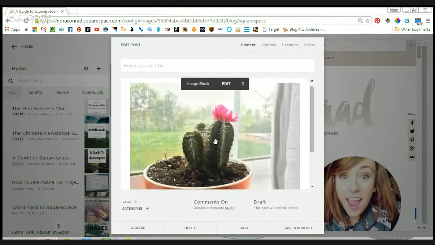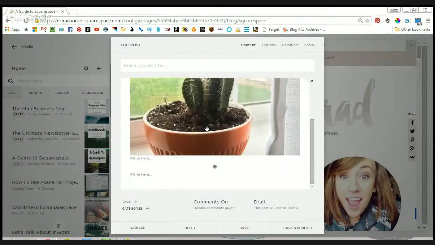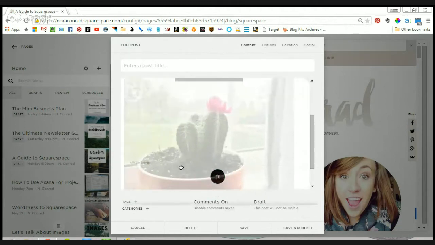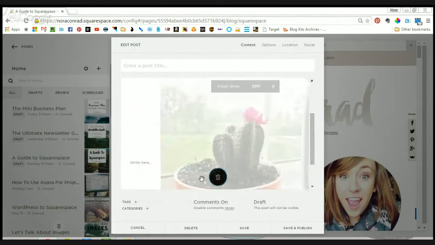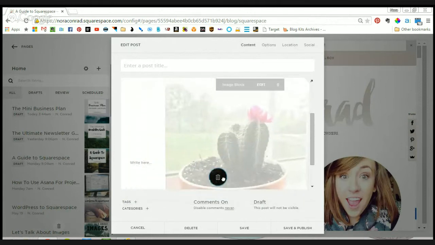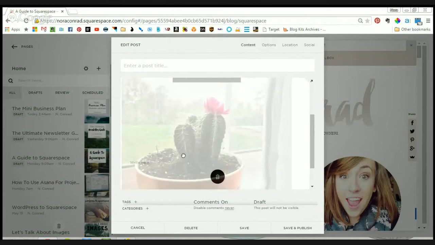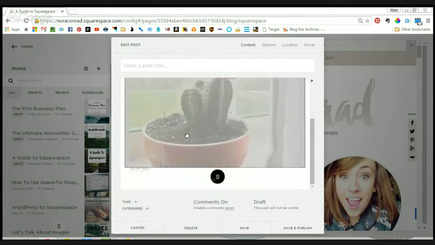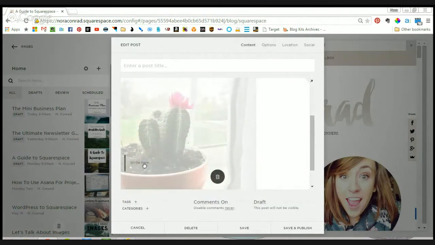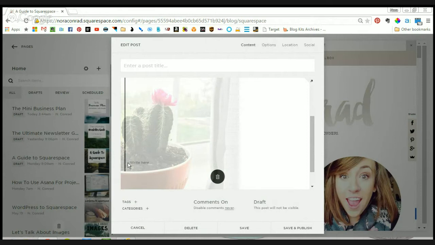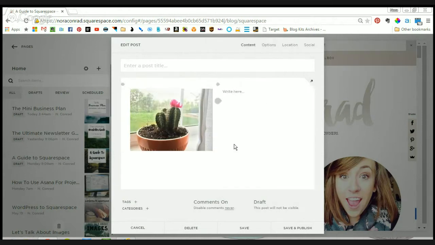Okay, so once you have the image in here, you can easily drag and drop. All you have to do is click and drag. There's also a little trash can that appears right here. So if you want to quickly delete something, you can just drop it into that trash can. So you'll see up here, it will put it above that text. If I go over to the left, I can put it next to the text block, which will let me put the text right next to the picture.